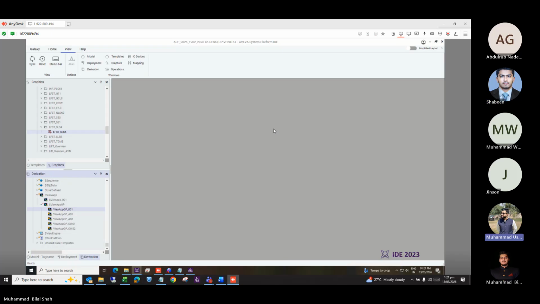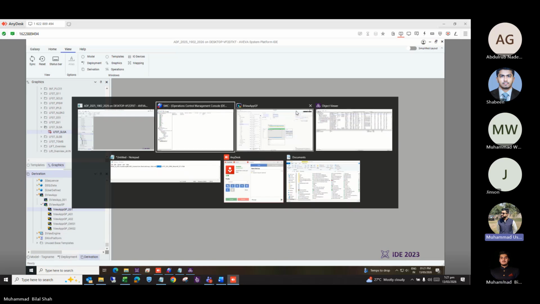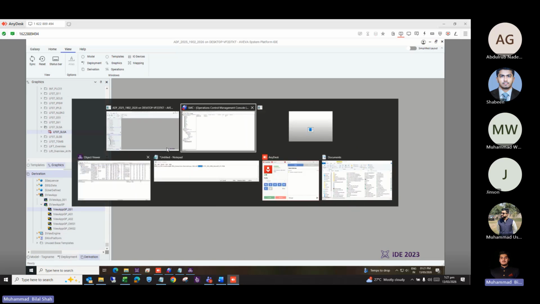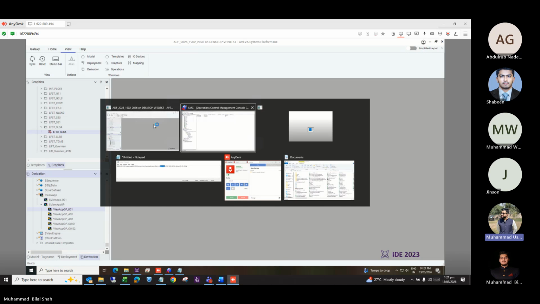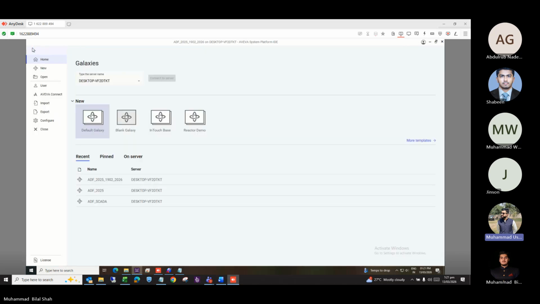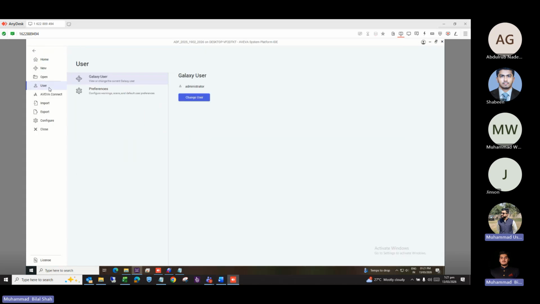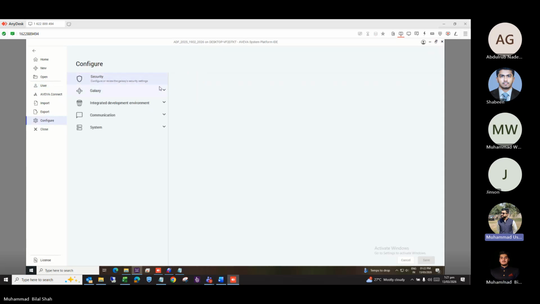Yes, Shabin, for that part, right now it is not included in the basic training, but let me give you a brief introduction. Bilal, can you go to the Galaxy on the top left? Yeah. So first, let me close instances, because in our Diriyyah Farms application, all the users and user rights are already configured. They will not ask us to create some new. So Bilal, go to configure, and inside it, security. Click on this security.